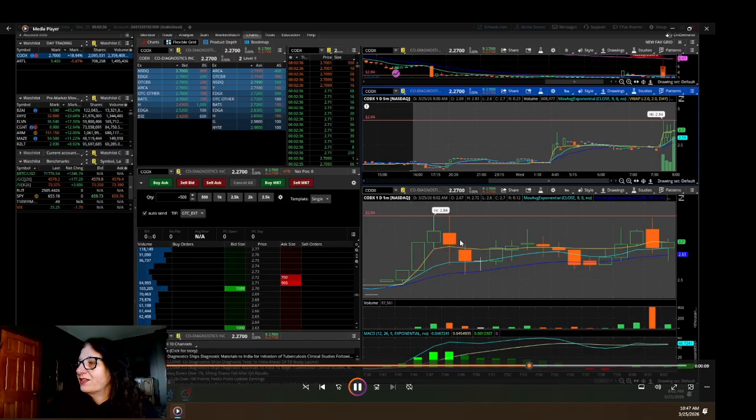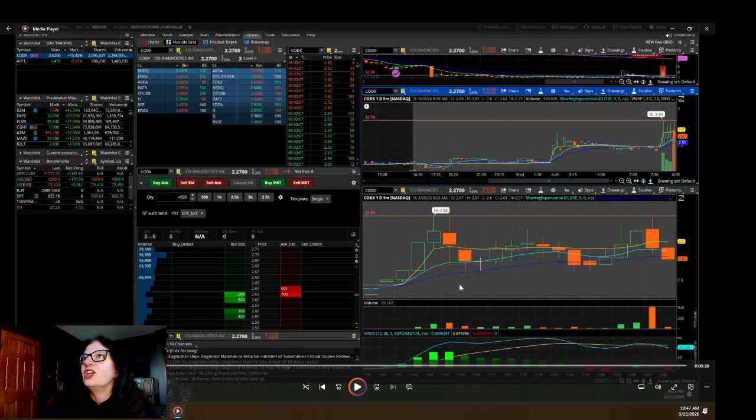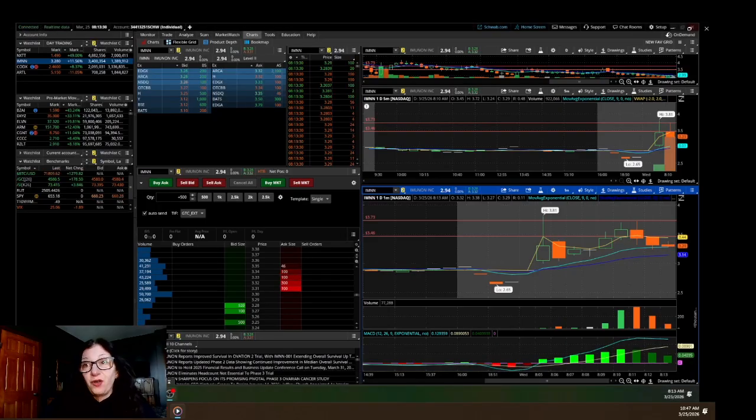So again, this pulled back and yeah, it just dropped below VWAP. So in the volume, yeah, it dropped below VWAP. So here again, it had news that seemed pretty good. It met the 5 pillars of stock selection, but I didn't see everything that I wanted to see. Okay, so let's see. There were a few more. There's another one that I also didn't trade.